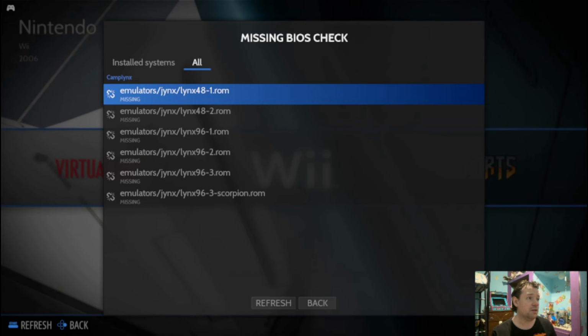If you hit all, you're missing these files. Now, these ones ain't a big deal. This is just another computer system they probably added that I will probably never use. Most people would never use it, but if you guys are planning on using it, let me know. I will find the BIOSes for you guys. Again, just contact me on my Facebook page.